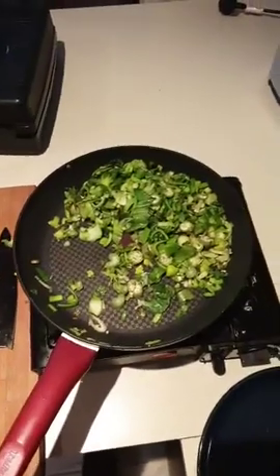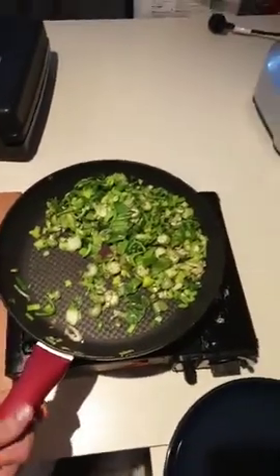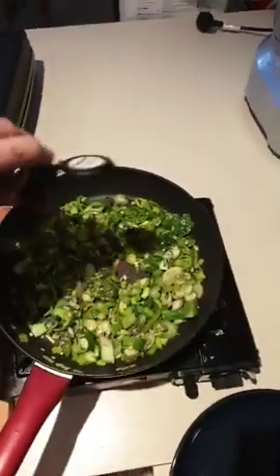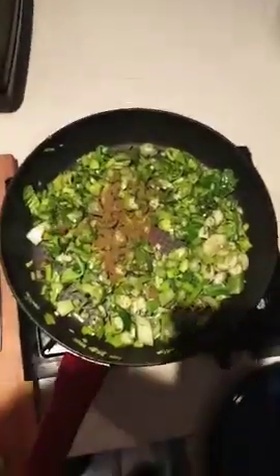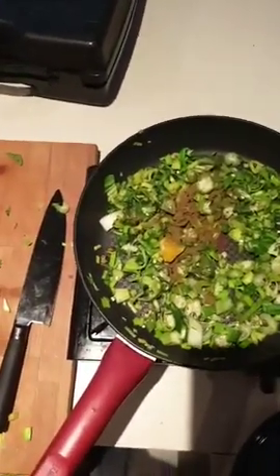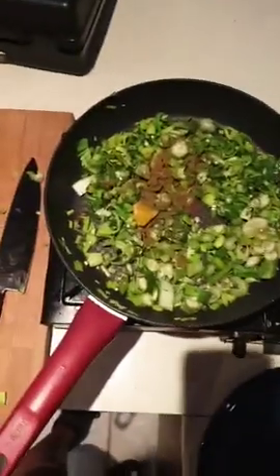So all we've got here is garlic, ginger, leek, fennel, okra, and celery - probably too much, but I don't mind. I'll always overcook the amount of vegetables and then put the extras away for a dish at another time. I'm also going to splash in a little bit of cumin, because cumin is super important for me at the moment.